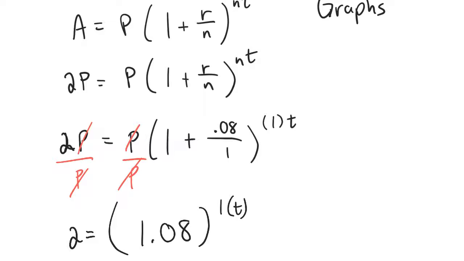Okay, again, you may not be able to see this, obviously, right? But this is itself, and when you add a decimal to the number 1, just tack on the decimal. This 1 in the exponent means nothing either, so I'm going to erase that as well. And that's what I'm left with. So this equation, when you divide by P and then simplify inside, becomes the following, which we have here.